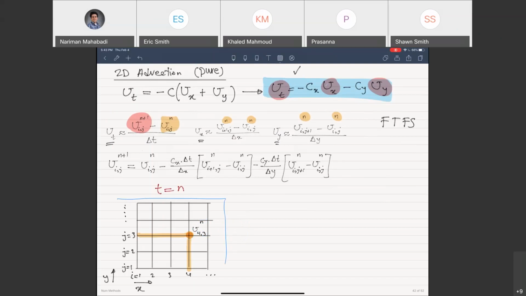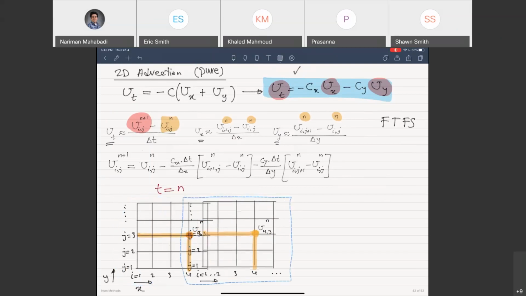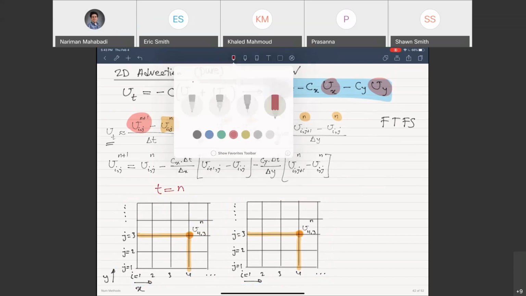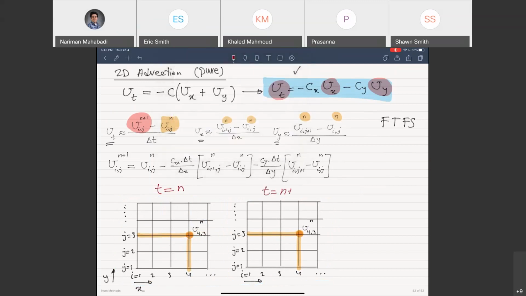Okay, so what would happen for the next time step? We're gonna have exactly the same space grid, right? But then this is for time equal to n plus 1, right? And then this guy will be just u, 4, and 3, n plus 1.